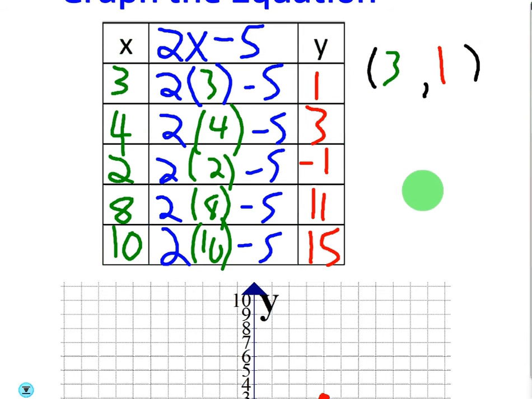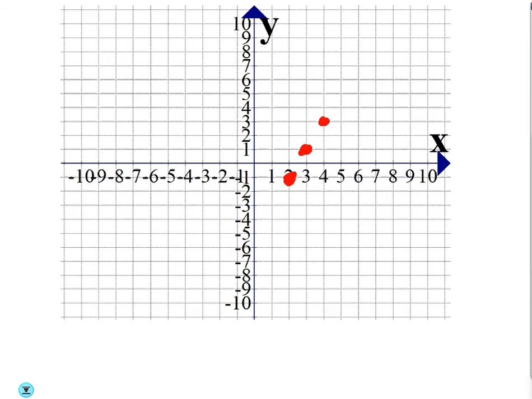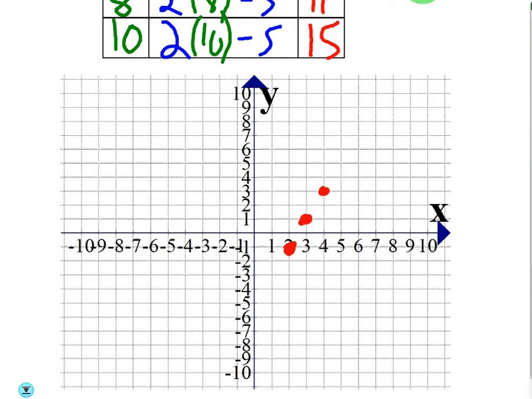And you can kind of already see that you only need 2 points for a line, right? Not 3. I mean, the third one's just going to still be on the line. We can certainly plot the rest of these points, but if you're doing it right, they will form a straight line. So when you go and get the worksheet or the assignment, you only actually have to plot 2 points. So now we're just going to connect them. And what am I missing? Arrows, yes. A line goes forever in both ways.